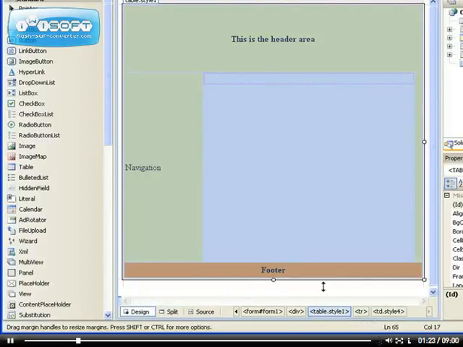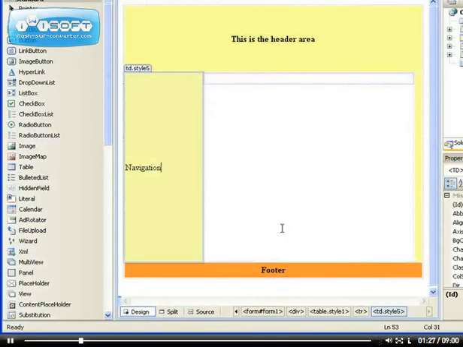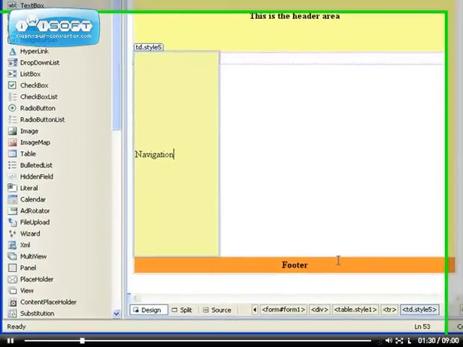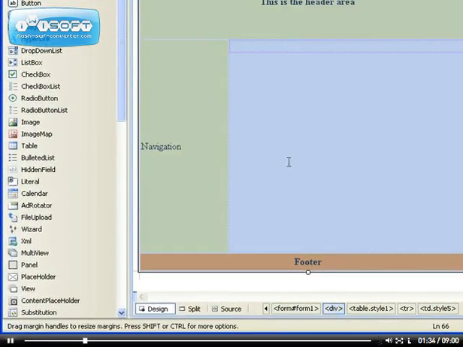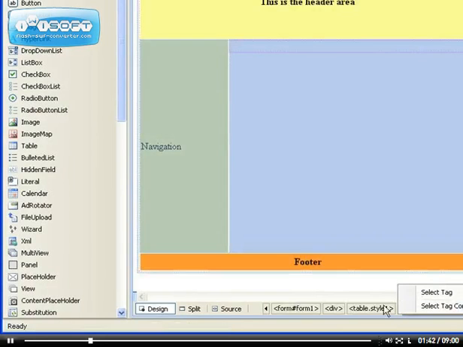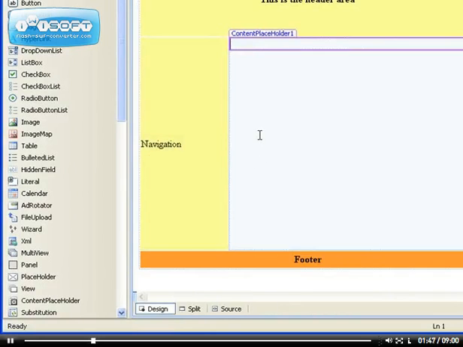So for example, if you want to select all the table, just click on that. You see, you've selected all the table, because it might be difficult to find out how to select this table. If you just want to select the div tag, select the div, that's what's containing all the table. If you want to select all the form, you click on that. But if you want to select just a particular row, you can select that particular row. So anyway, let's get to what I want to do here.